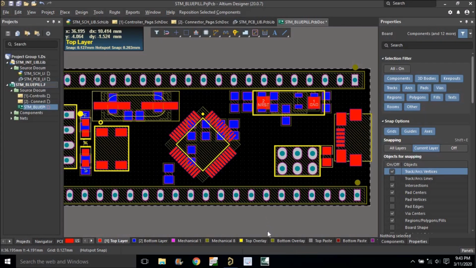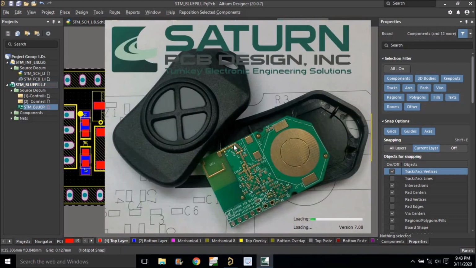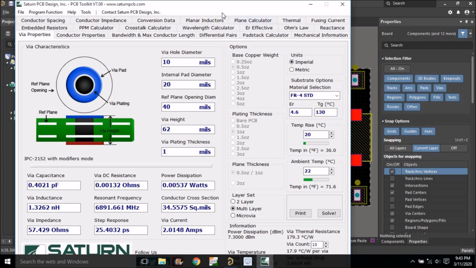I have already downloaded and installed the software, so I'm just going to run it first. As I told you, we'll calculate the characteristic impedance and what the track width and track gap between the differential pair should be.